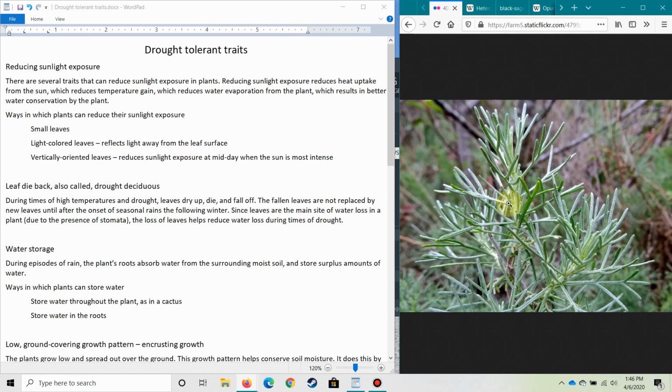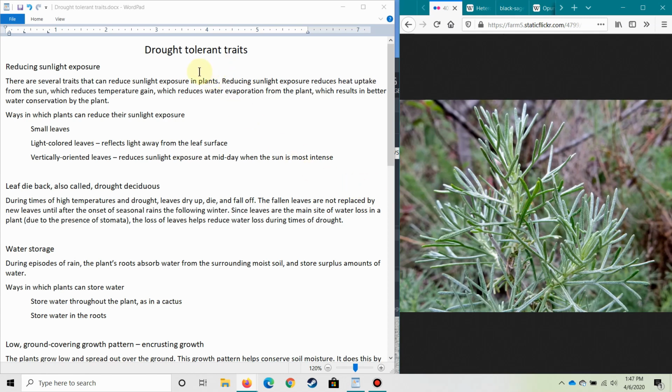So the end of summer, like August and September, there hasn't been rain for months, plus the temperatures are hottest during those months. So the greatest challenge facing the plants that live here, especially the ones on the canyon wall, is conserving water enough to help them live through this drought and through the end of summer. And that's what I wanted to point out here.